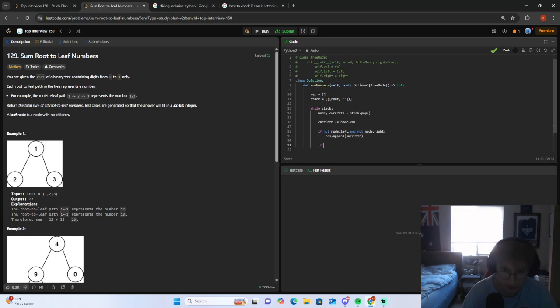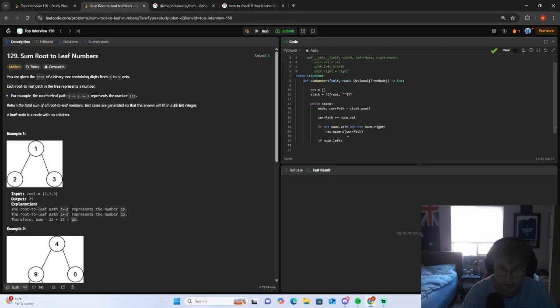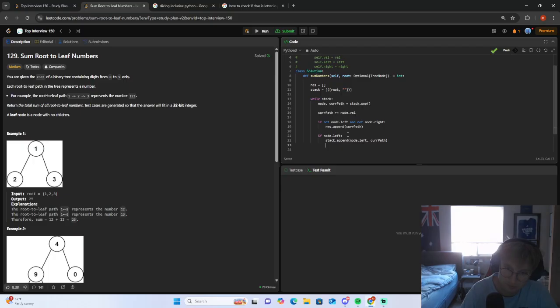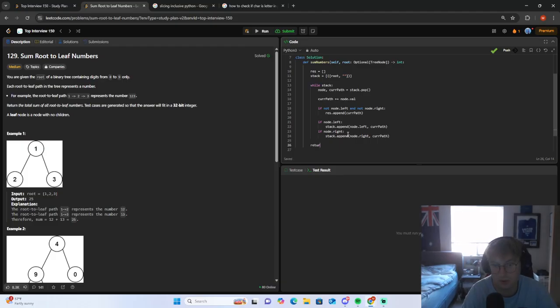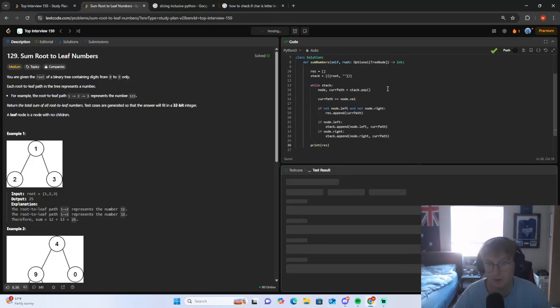And then we check, if node.left, then stack.append node.left cur path, right? If node.right, then stack.append node.right cur path, and then we return. Okay, outside of here, let's just print out res. See what we're looking at right now.